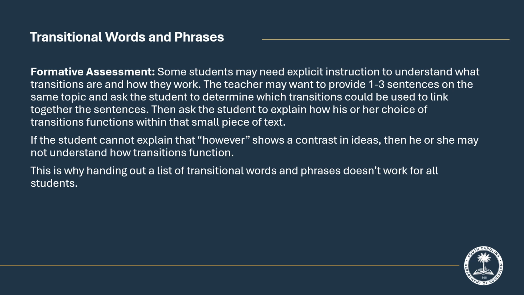Here you see one example of a formative way to determine which students need additional instruction to understand what transitions are and how they work. Just as writing formulas do not work for all types of writing, neither do all transitions. We know that transitional words and phrases must fit the purpose of the writing and the structure of the writing. This is why we must teach students how to apply the transitions. Keep your anchor charts as a reference, but the instructions should focus on how to apply the correct transitions, not just identify transitions.